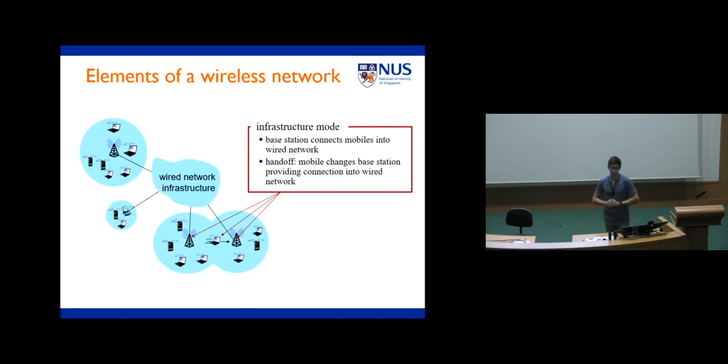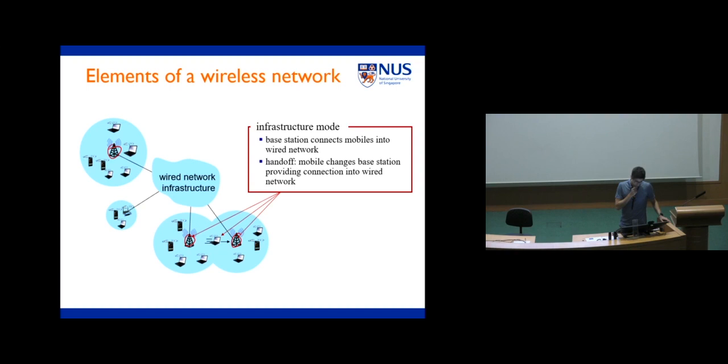I'll also discuss two operating modes. Again, we are continuing on the terminology here. Infrastructure mode and the ad hoc mode. Well, infrastructure mode is what we already discussed. We have base stations coordinating all the devices around them and relaying packets to and from them, between them and the wired network infrastructure. So, in other words, the base station here connects mobiles into the wired network.